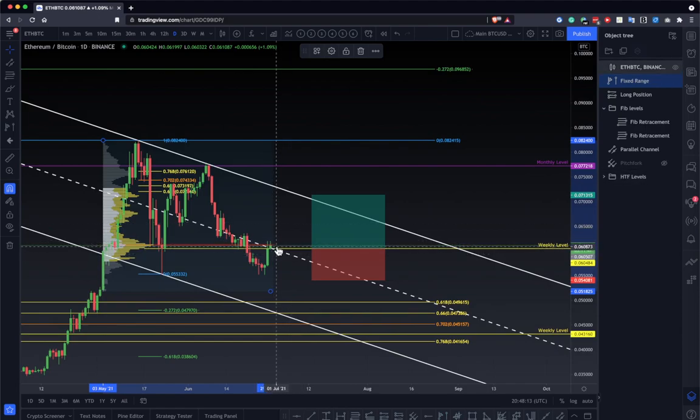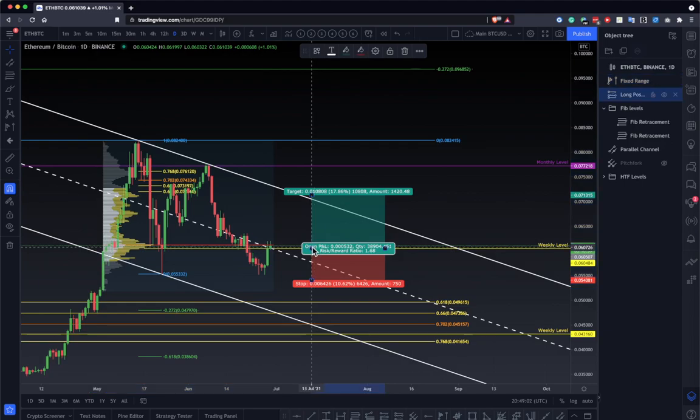So you have the point of control as well, so it's very important if you reclaim this point of control. Obviously here you have a volume zone, and then you have another volume zone slightly below this 618, and you have this value area high of the range here. So for me, losing this value area low, you can simply see the lower end of the channel, and if you reclaim this point of control and close above this, it's a good chance you can go higher.